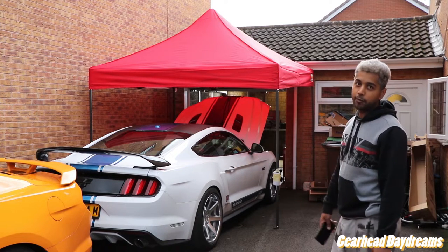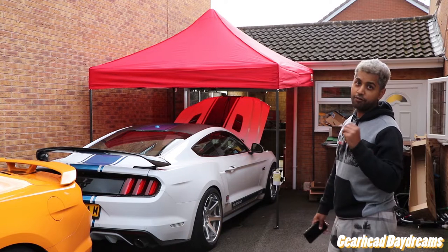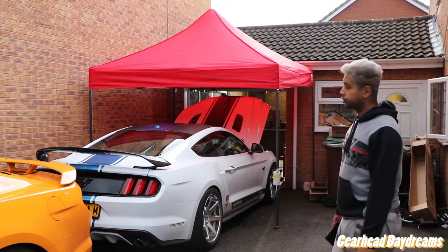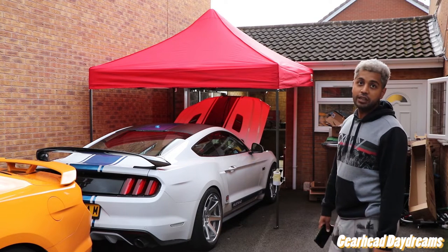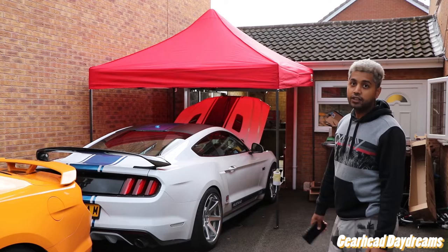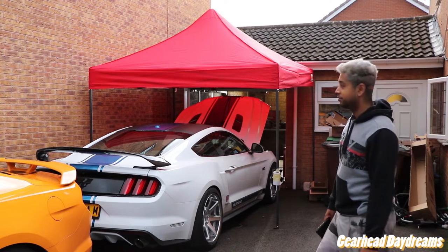I've just fired the car up, taken fuse number 49 out for the fuel pump, just so it kills any pressure in the fuel lines. And yeah, so now we're ready for disassembly, pretty much. Let's get to it. Just in time, it's raining. Yeah. Let's go.